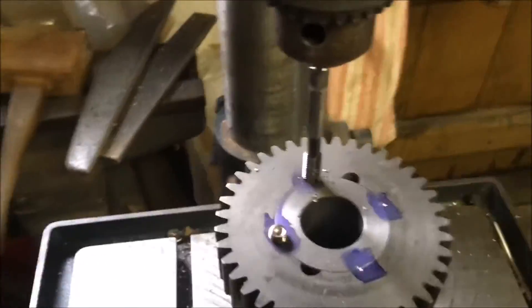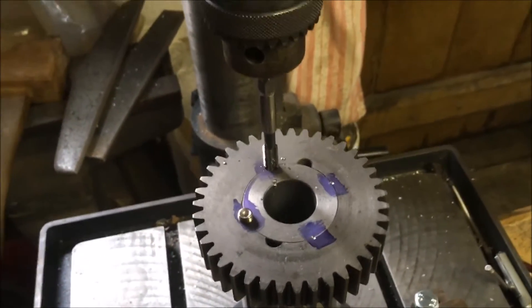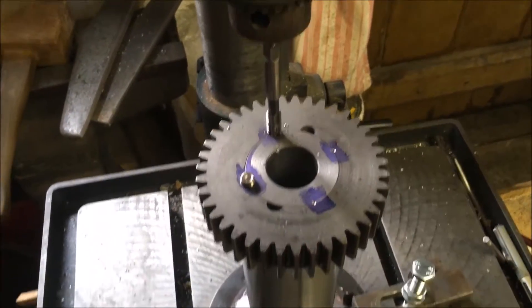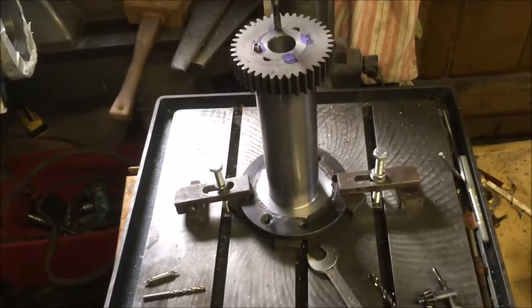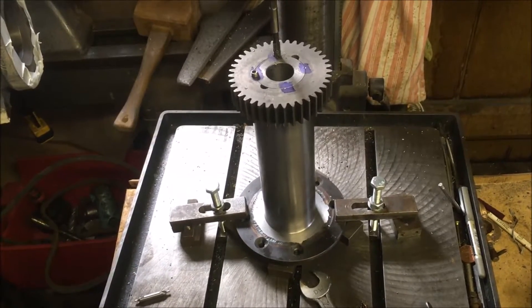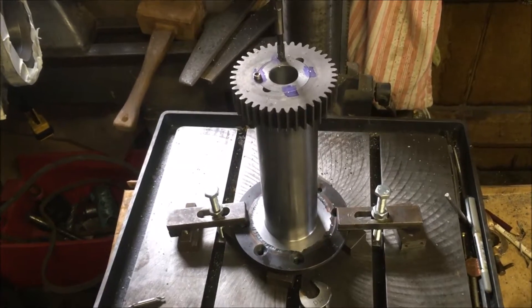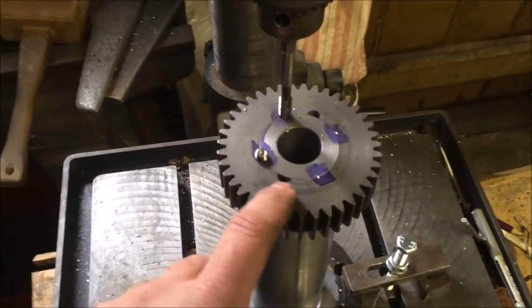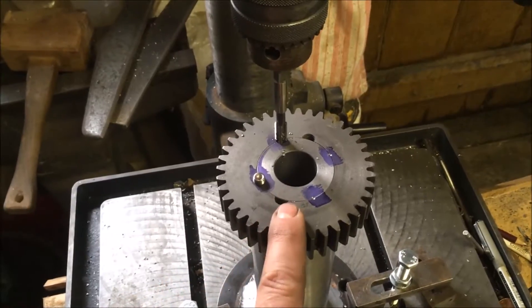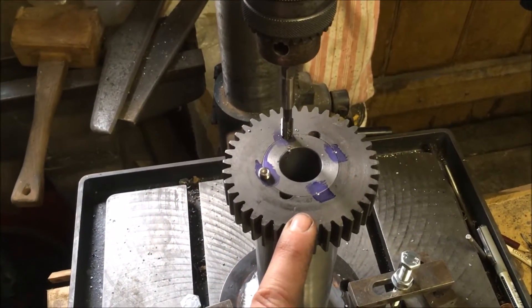Unfortunately I haven't got room to fit a tap wrench around it, and I don't fancy trying to do it with a spanner. So I'm going to undo the clamps, bring it forward, tap it down a bit more, and then index it around and do the next one. I'm sure the correct way of doing this is on a rotary table — if you've got the kit it's great, but when you haven't, you make do. This thing's got to line up, so as long as it's in and doesn't move, it should be fine.